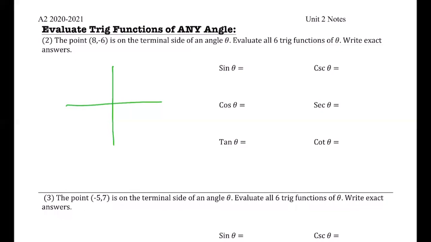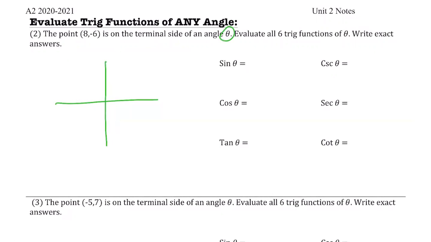So for this first example, you might notice that we don't actually know where our angle is. It doesn't tell us a degree measure, but it does give us a point. So let's think about where that point would fall. What quadrant? Well, if it's 8, -6, that tells me I'm going to go 8 to the right, and then I'm going to go down 6. And that is going to be where my point is. Now, if we think about this as an angle, and in other words, a triangle, those numbers really represent distances. I'm literally going 8 units to the right, and I'm going down 6 units here.